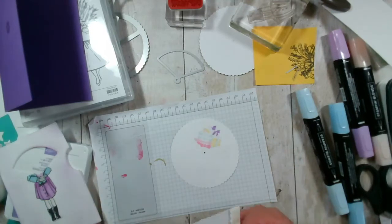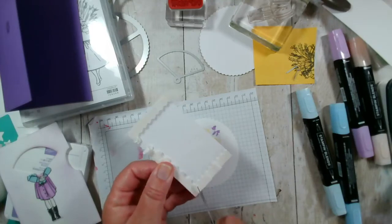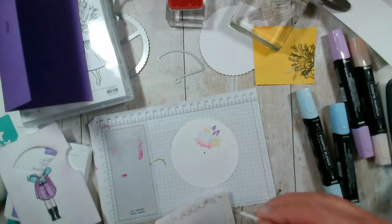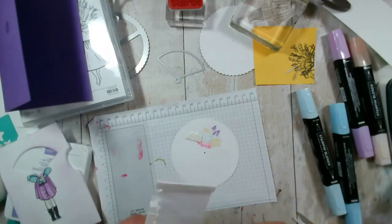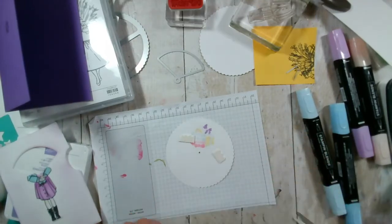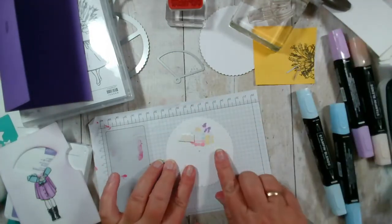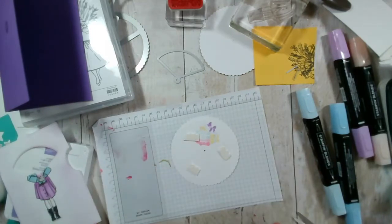Okay, I've got this one, which is the edges of the mini. So I'm just going to cut 3 elements of that. So this is just to give it some height from the backing card, so that it raises it up, and I find it makes it easier to spin. Just my preference. Okay, so make sure you leave the backings on, otherwise it will stick.